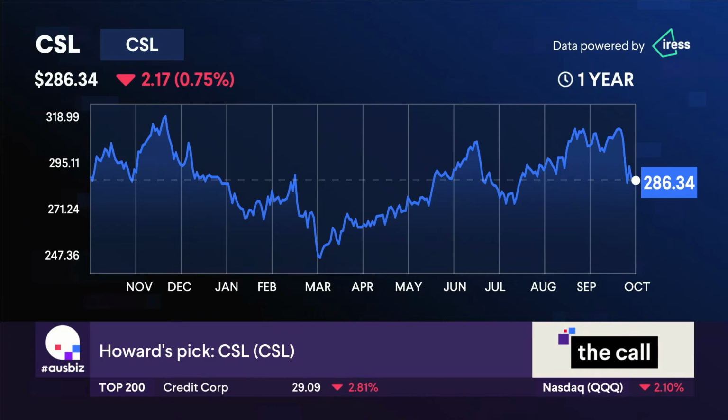And at the moment, as we can see from that share price graph, CSL's share price has kindly dropped reasonably nicely from close to $315 odd down to 286. So you're getting a great company that's got almost certain growth over the next 10 years that you'd be putting away in the bottom drawer. And at the same time, you're able to buy it at a reasonably decent price. I wouldn't call it a screaming bargain, but it's a decent price. And if you're putting it away for 10 years, you'd probably be very happy in 10 years' time.